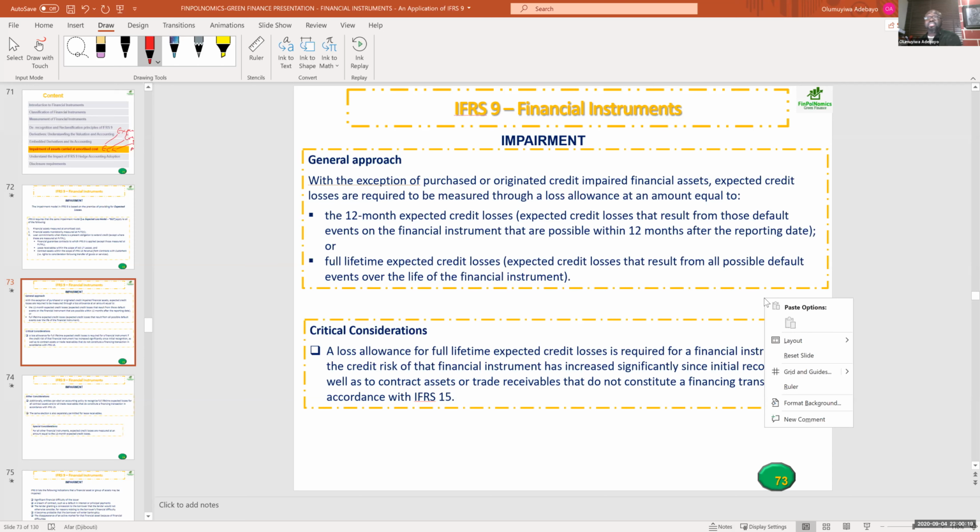If it is 60 days from the date you purchased and it's 30 days credit, it means your past due days is 30, which means the excess over your credit days is our past due days. But if I bought 10 days ago and I have a credit of 30 days, my status will be current, which means it's not yet past due because this is just 10 days in a 30 days credit period. And the loss rate for each past due bucket will be applied on the carrying amount as at that date. Now, let me show you with this example that we wanted to attempt.